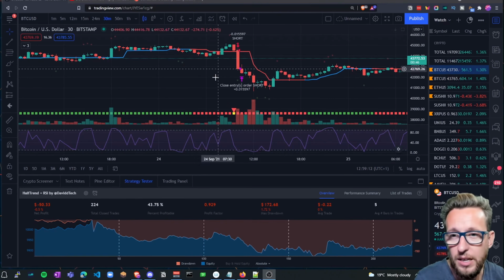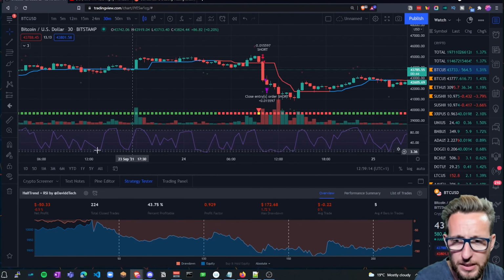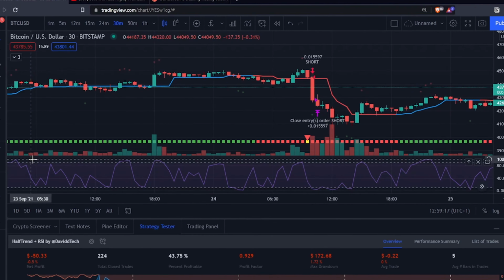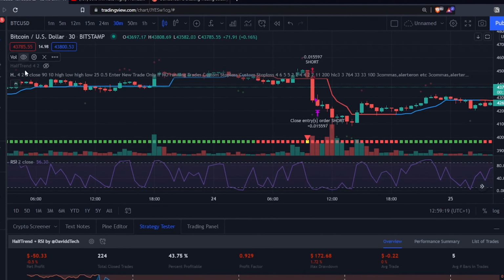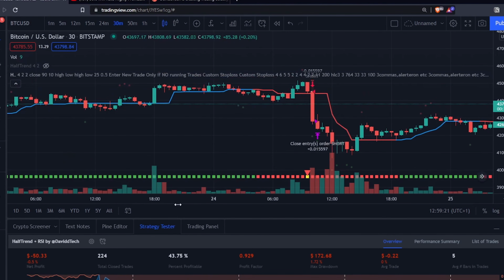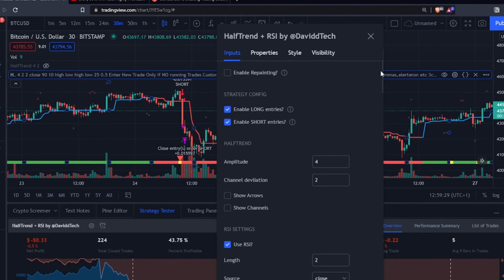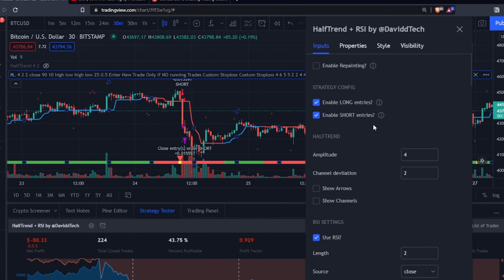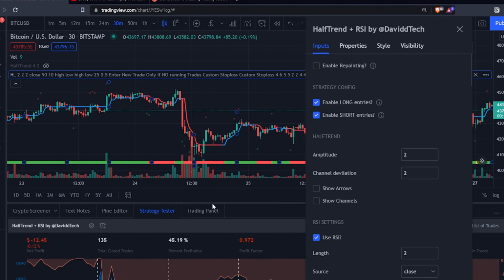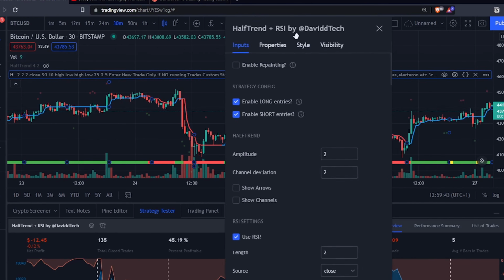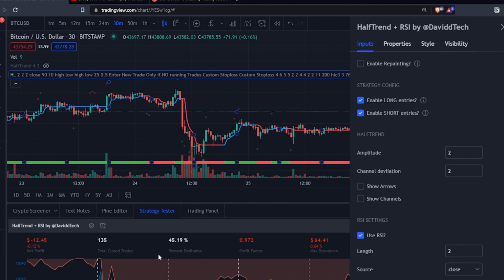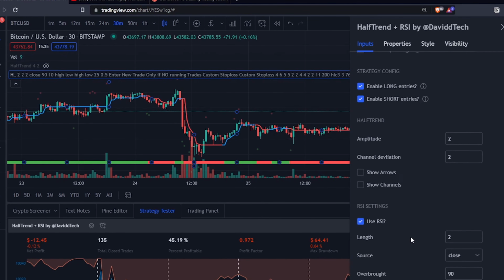Okay, here we are back at my computer. Let's change some of these settings around to see if we can make it better. I'm going to remove the RSI here because it takes up too much space on the screen. So it seems that everything's working. What we need to do is have a look at some of the strategy settings. Maybe the amplitude that everybody keeps changing to 4 should stay on default as 2. This was an idea that I had, and yes, it considerably makes the loss a lot less and the profit percentage a little bit more.